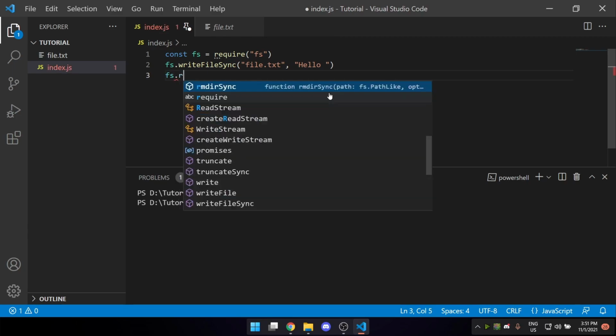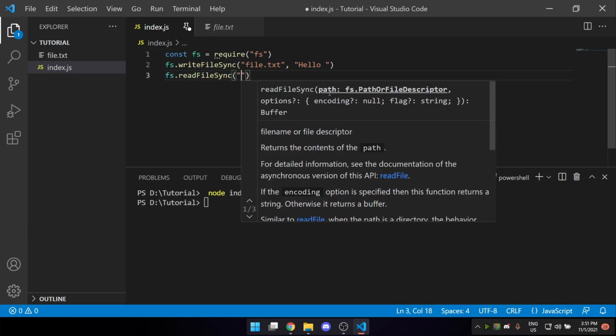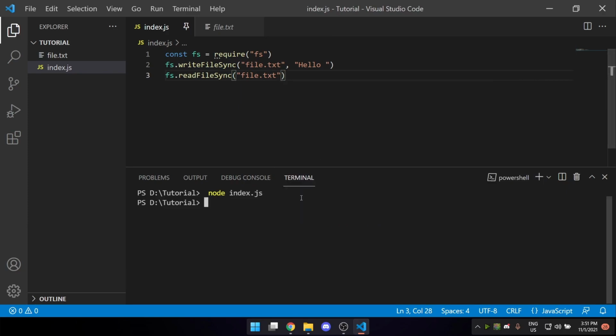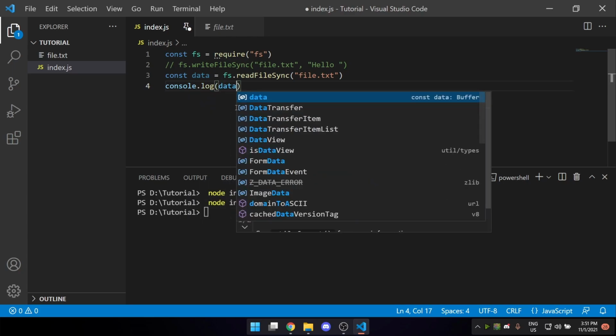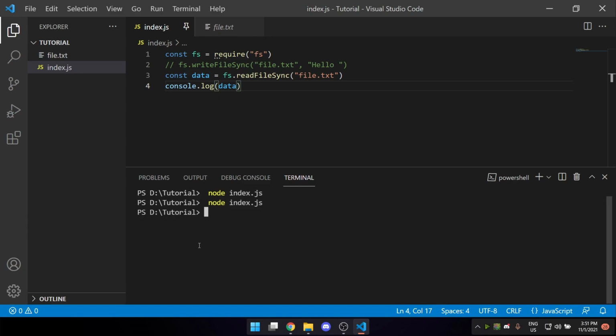Let's print it. Let's read the file. As you can see, it displays no data because, let me just comment this section out. As you can see, it shows no data in the console since we have not console logged it. Let us print this data variable since it contains the read data by file system. It shows buffer 4865, which is basically binary data. Buffer is a data type in Node.js which shows as binary data.